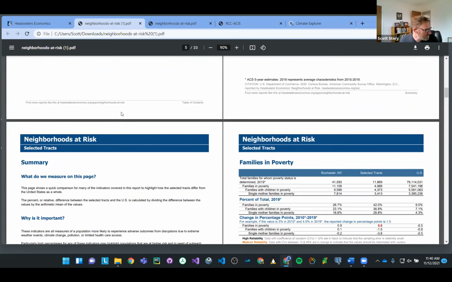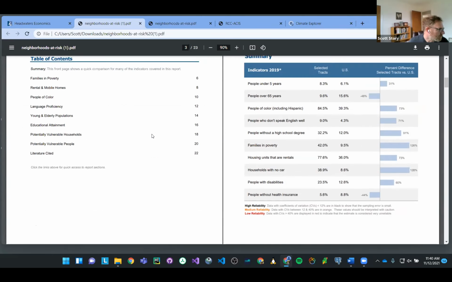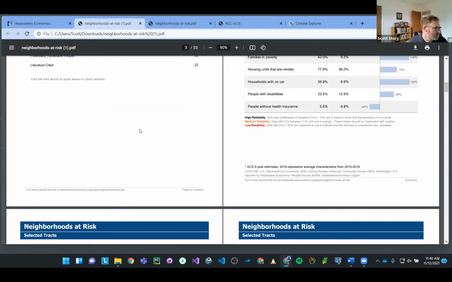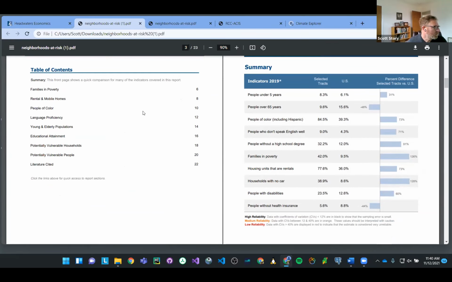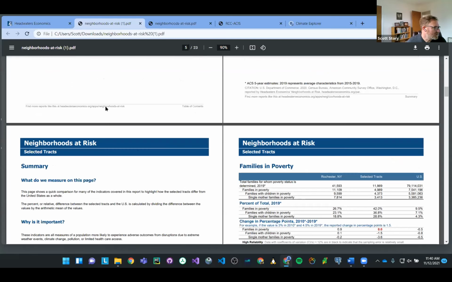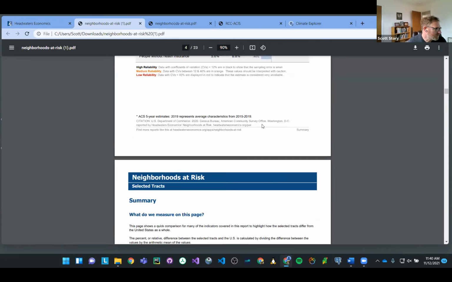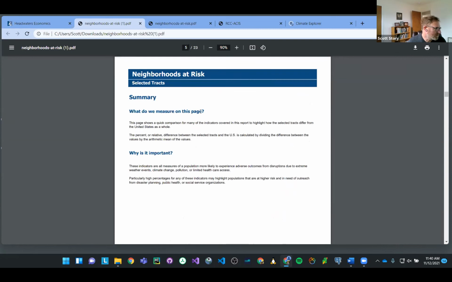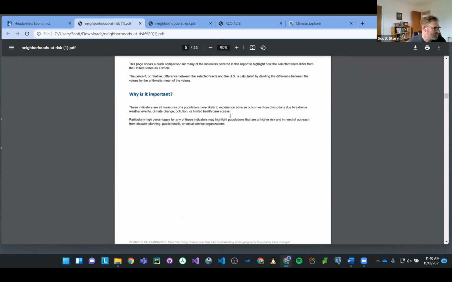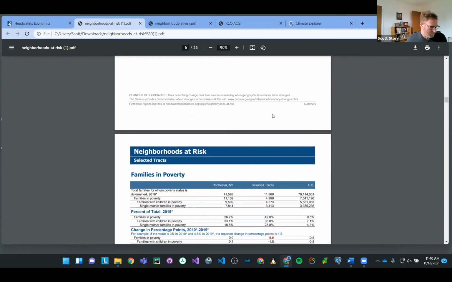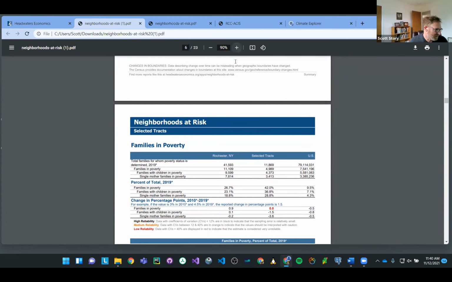If we go to the next page, it's wrapping my pages here a little bit. Following the data page will be a page that we call the study guide. It will tell you a little bit about what we measure on that page. So maybe I should take this back to one-page view. So here was the data page, and here's a little bit about what we measure on that page. It tells you why it's important. We do this in all of our economic profile system reports as well. And that's information that is a culmination of our socioeconomic experience over the years.